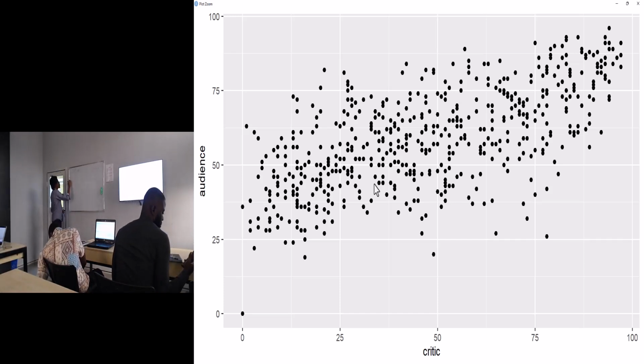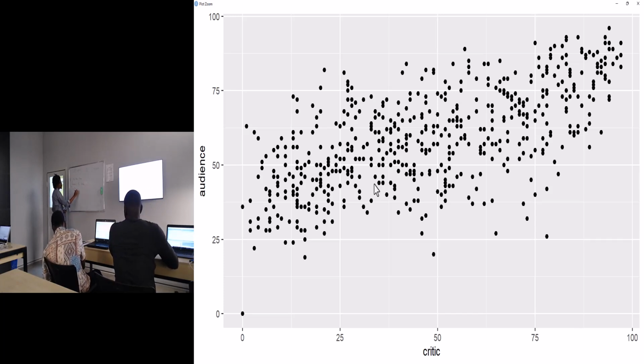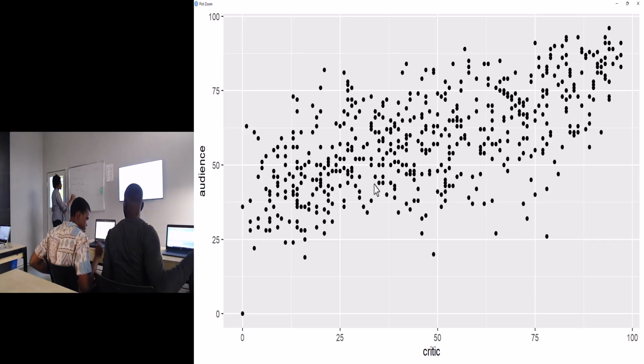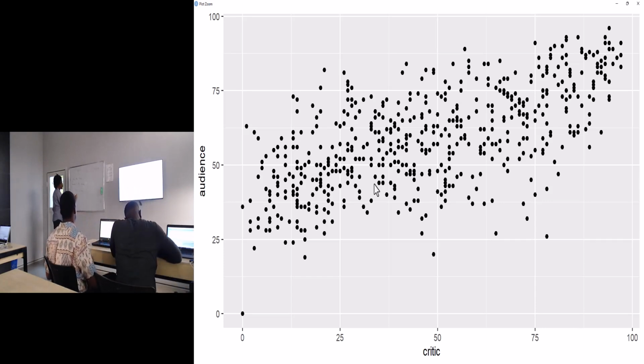So in mapping, this is the major difference. In mapping, we use one feature in the data set to create a visual distinction from our comparison.